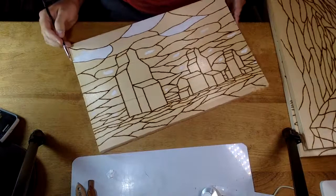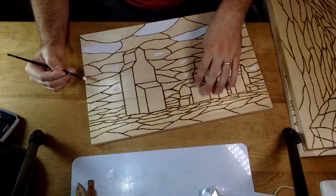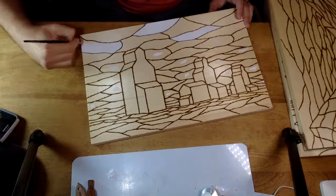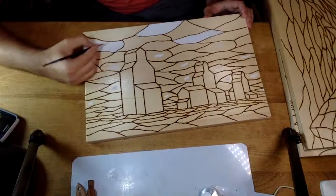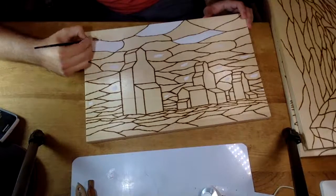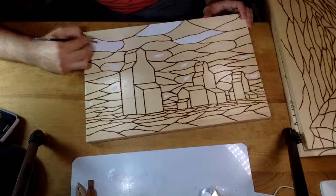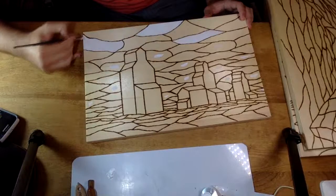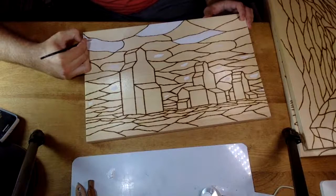If you've seen this painting before, you'll know that usually this one here is a bright red color. But what we're going to do with this one, since it's more of a stormy-ish scene, is change that into kind of a bright burnt orange instead. And I think that's going to look really cool. I'm excited to see how these ones turn out. I'm jealous I won't get to keep them.